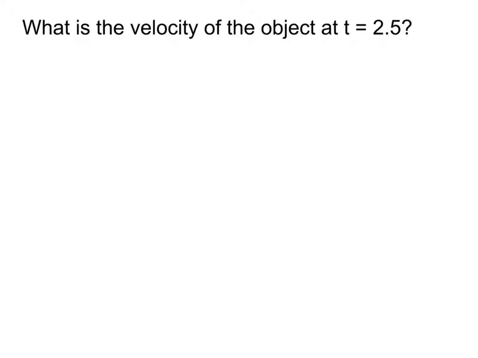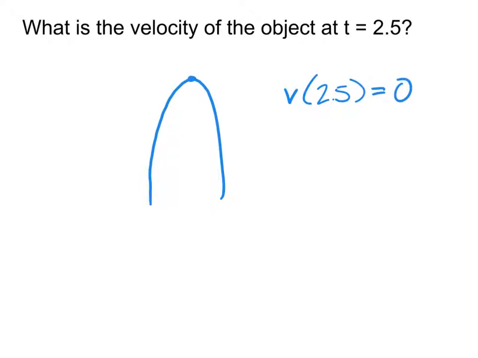Well, let's start by looking at t equals 2.5, because this one we can kind of reason our way through. What do you think the velocity would be at 2.5? Excellent. Yeah, the velocity at 2.5 would have to be 0, because we were going up and then it peaks out right at 2.5 and then it starts going down again. This really is kind of a parabolic motion, and you'll see that quadratics do end up being involved when you deal with this stuff in physics if you haven't yet. And so that really is kind of the peak. So we can know then that the velocity at 2.5 would be 0, just by thinking that through.